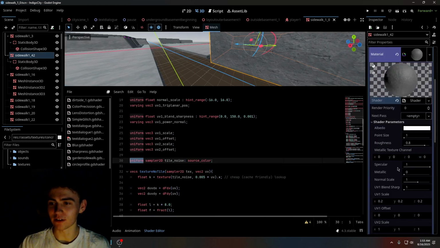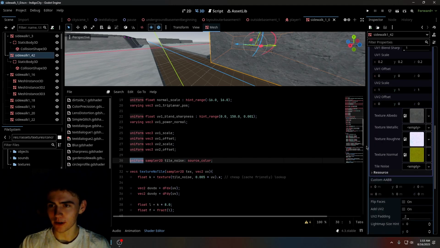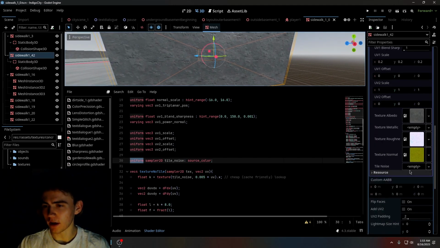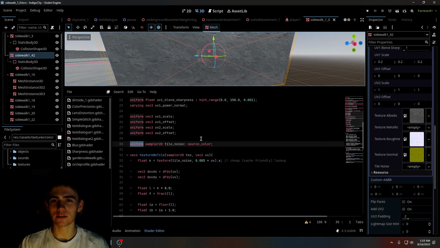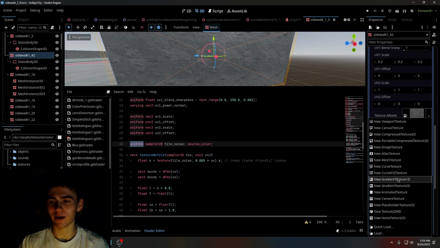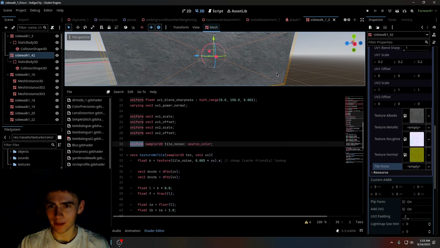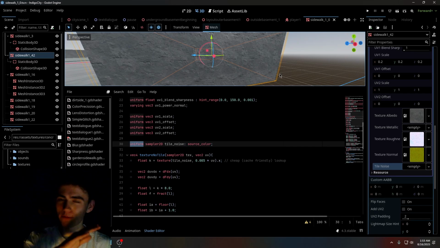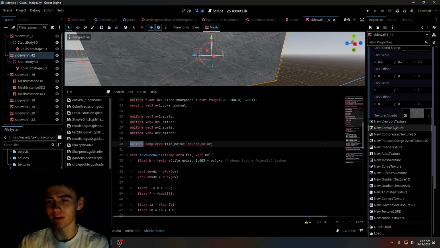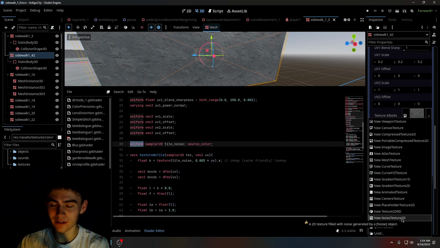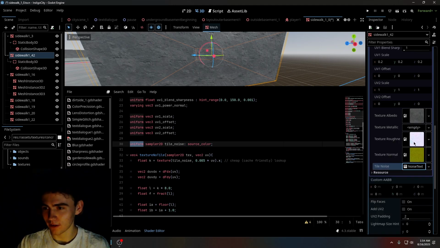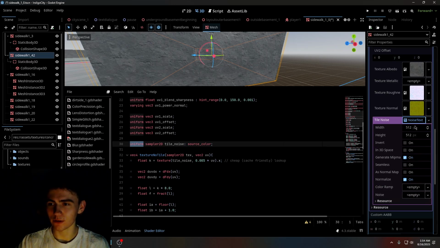So we're gonna go in the shader parameters, and then tile noise. So this is just gonna be a noise texture, and it's how it does the randomness. I think it's just the hues from black to white. It follows it and makes it random based off of how light and dark it is. I'm pretty sure. So we're gonna add a noise texture. I don't really know how big you should set this. I'm gonna just do 1,000.